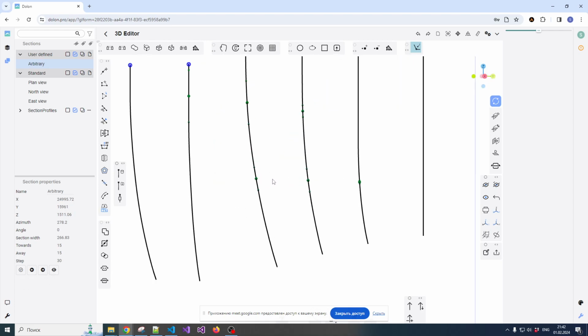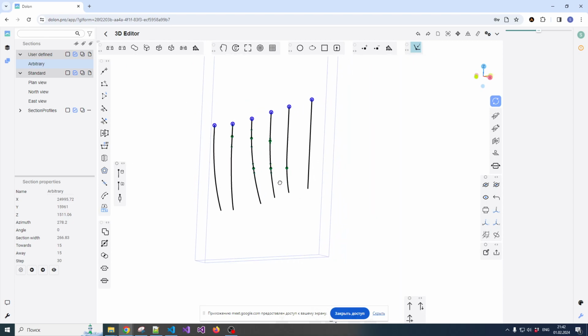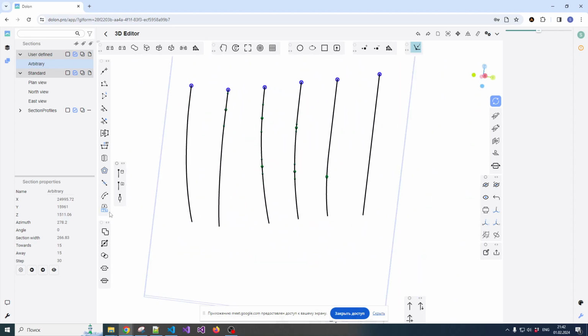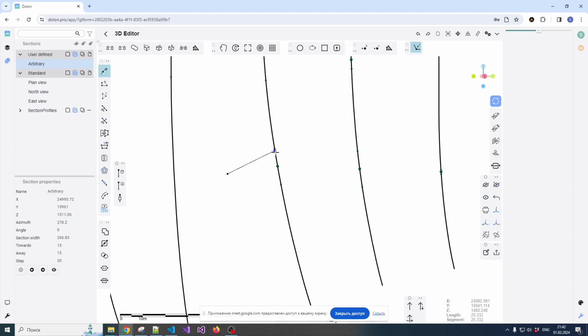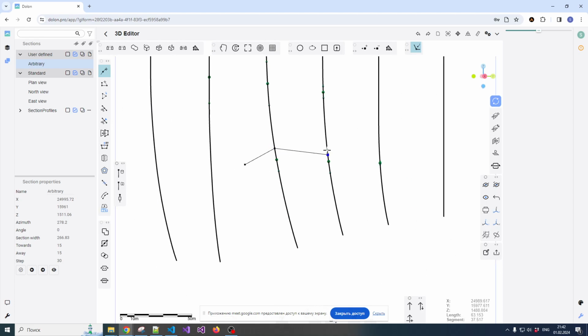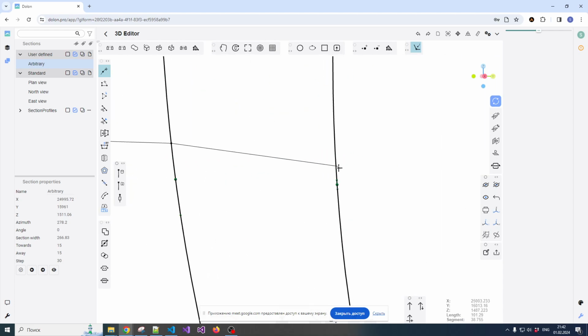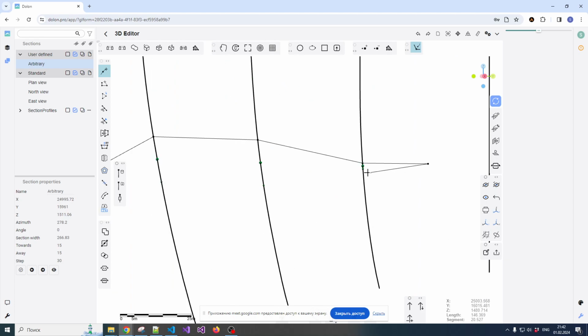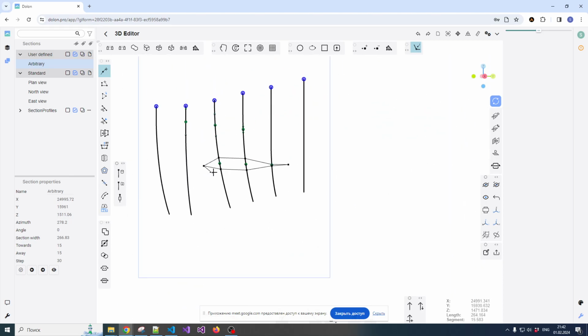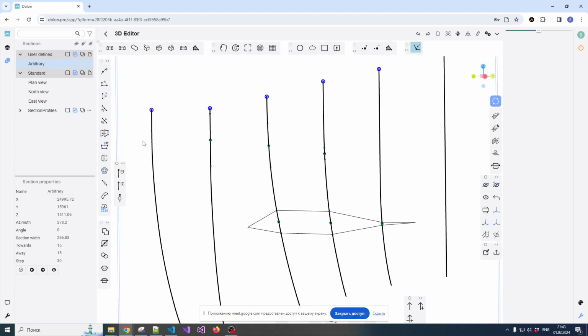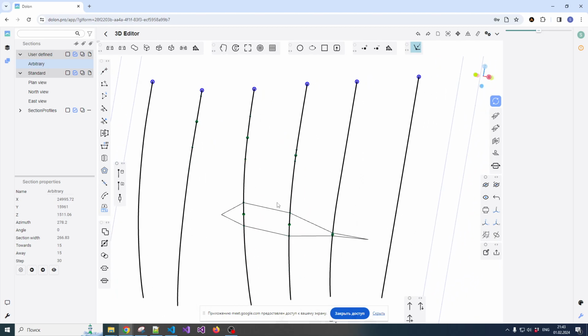And for this section also, first let's toggle the reference plane. Okay, let's toggle it.